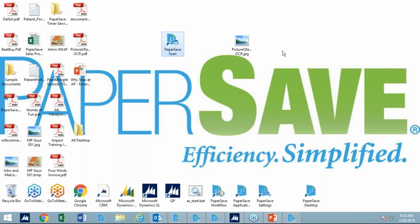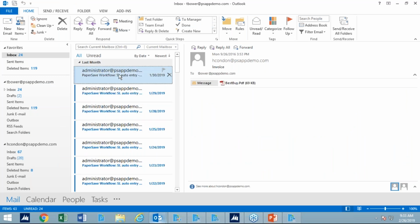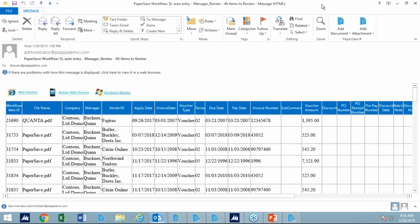Well, with an electronic system, you in accounting are always going to know where those documents are at any time in the process, which gives you insight. You know where those items are. So that's what we're going to delve into right now, that approval process. And I'm going to talk about notification first, because one of the things that people are afraid of when it comes to electronic documents and workflow is, how do these people who aren't in the accounting world know that they've got documents? Because we're so used to seeing physical pieces of paper on our desk or multiple emails with attachments. How do they know? And why do I, in accounting, have to be that constant reminder?